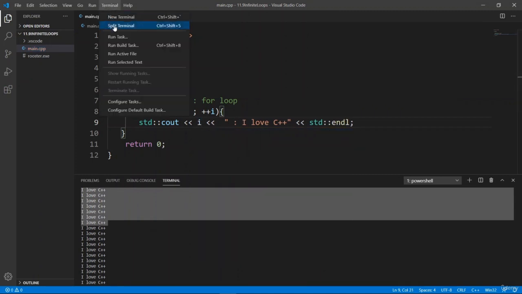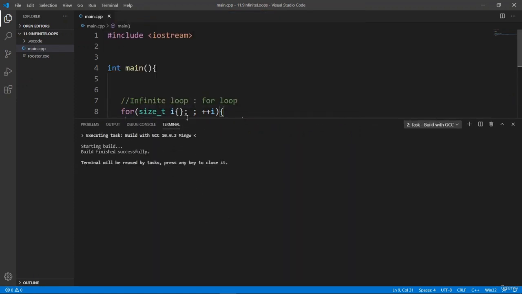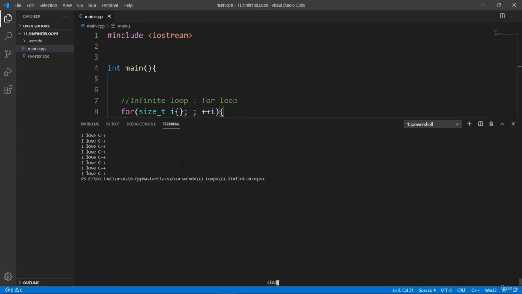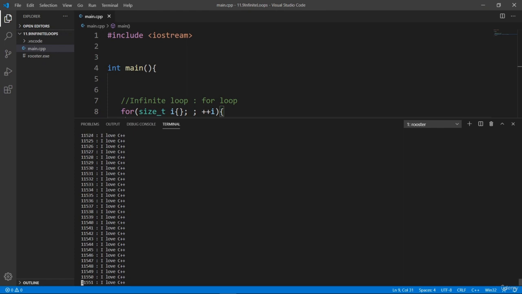And if we build and run this again, we're going to build with GCC. The build is going to be good. And we're going to clear and run Rooster. You're going to see now the numbers are going up, and it is running indefinitely. It's not going to stop. It would even hit 1 billion times if you wait for it so long. So we are going to kill it by hitting Control-C, or Command-C on a Mac, and it's going to stop.